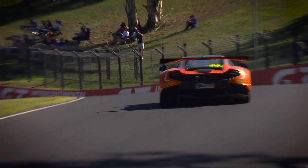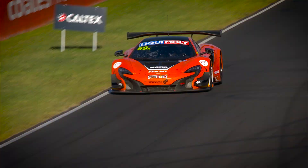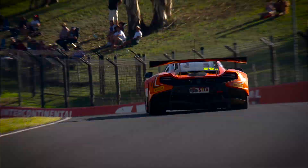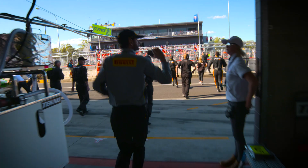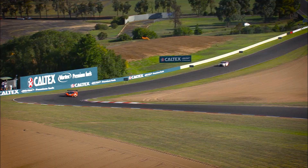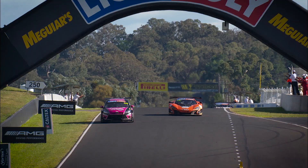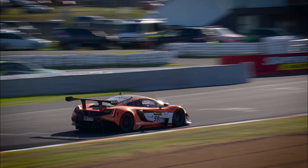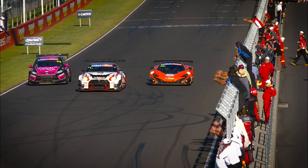This should be the start of the last lap for Shane Van Gisbergen as he comes through. The marshals are cheering Van Gisbergen on — he's enjoying the evening sunshine. It's raining, the teams are on the pit wall, everyone is watching the start-finish straight. He's got three corners as he comes through the Caltex Chase for the last time, coming down the hill towards McPhillamy's. You can hear the crowd over the noise of the racing cars. Shane Van Gisbergen kicks out the clutch — he's going to win it! Techno take it in 2016. What a motor race. Car across the line by 1.2 seconds. What an astonishing end to that race.